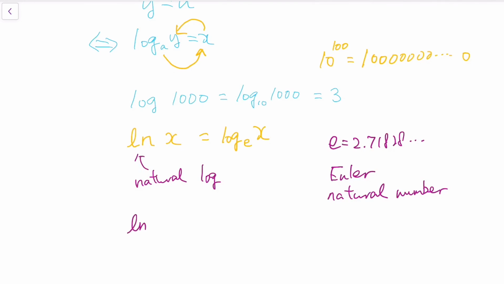For example, if I ask you what is ln e to the power of 3, okay, give it some thought. What would it be? Answer coming in 3, 2, 1. The answer is 3 because if you think about it, ln means a base of e. And so by the definition of log, e to the power of 3 would give you e to the power of 3, right? E to the power of 3 gives you e to the power of 3. Therefore, ln e to the power of 3 is 3.